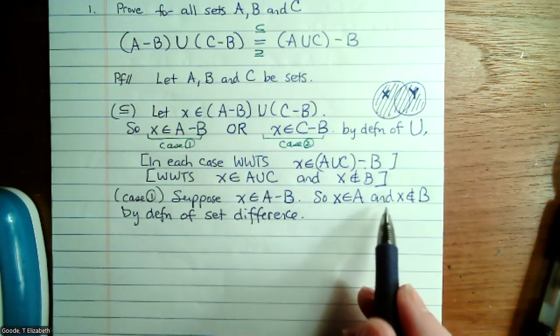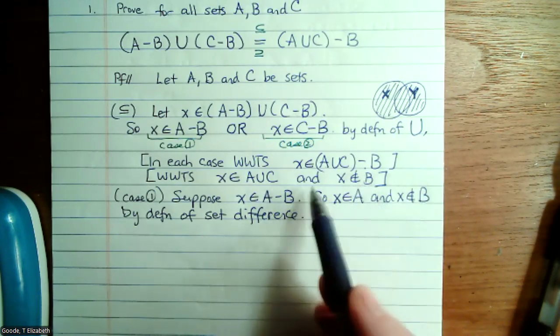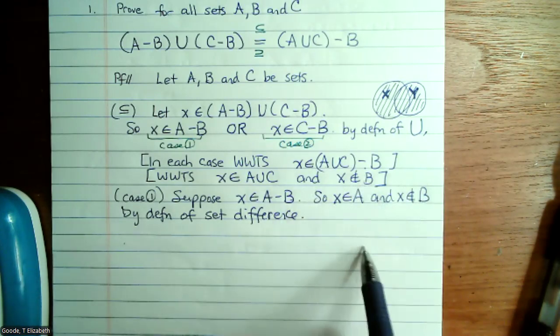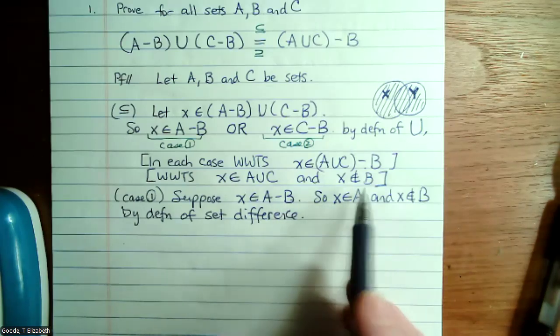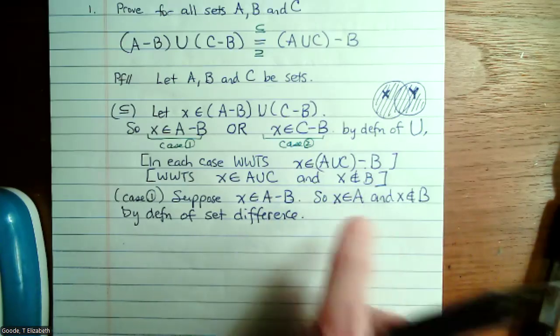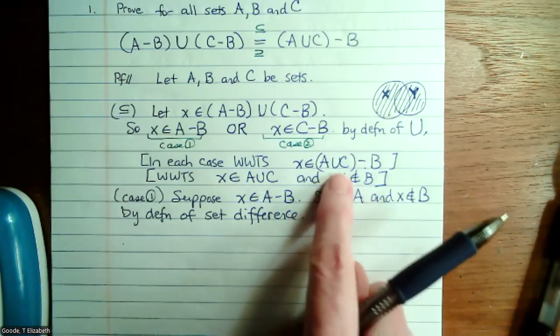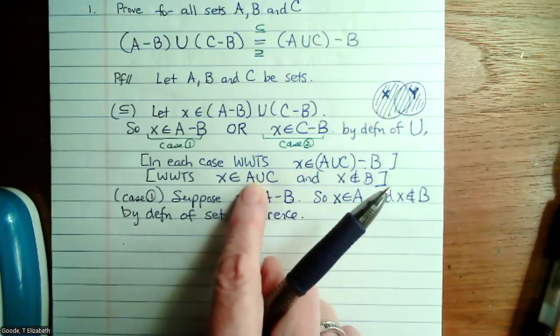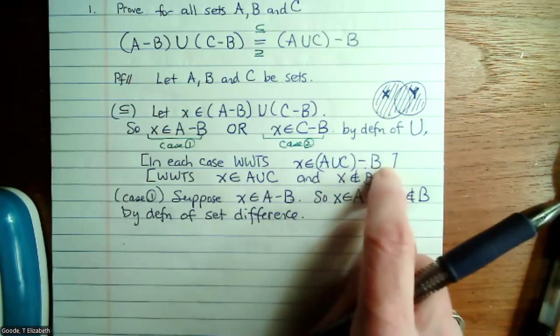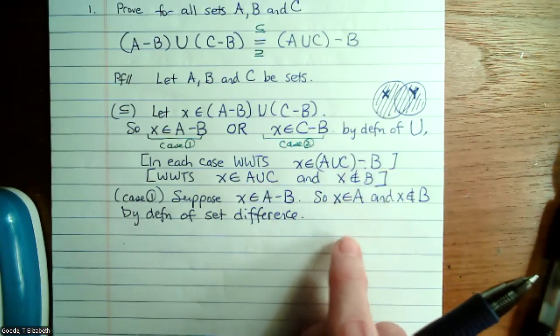But now we're really close. We can drop out of the case now and do the other case and get X in C, or we can finish this case entirely. Why don't we go ahead and do that? Because we don't usually do that. Let's go ahead and get all the way to X is an element of A union C minus B.